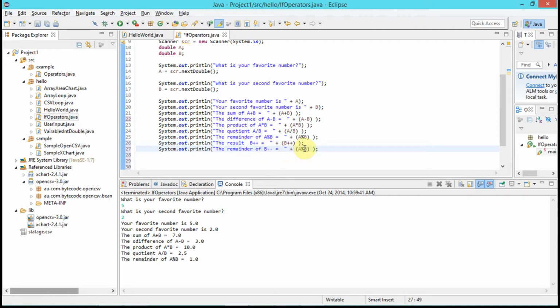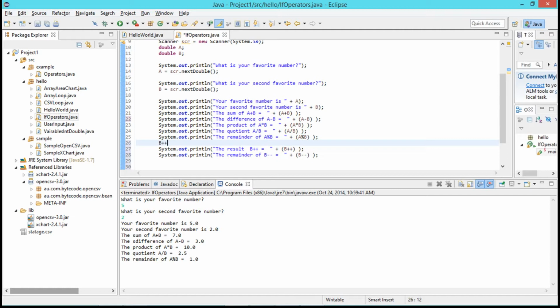Okay, so we're basically going to add 1 to B and then subtract 1 from B. So in this case, if B was 5, the result of B plus plus, as soon as I do this, B is going to be 6, right? Well, let's just show this.